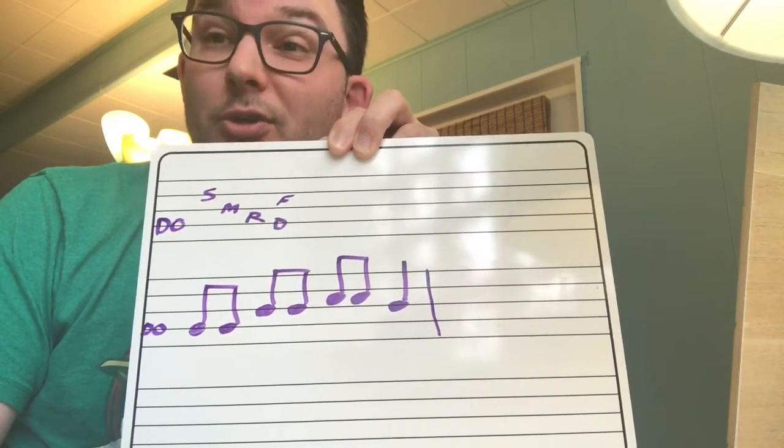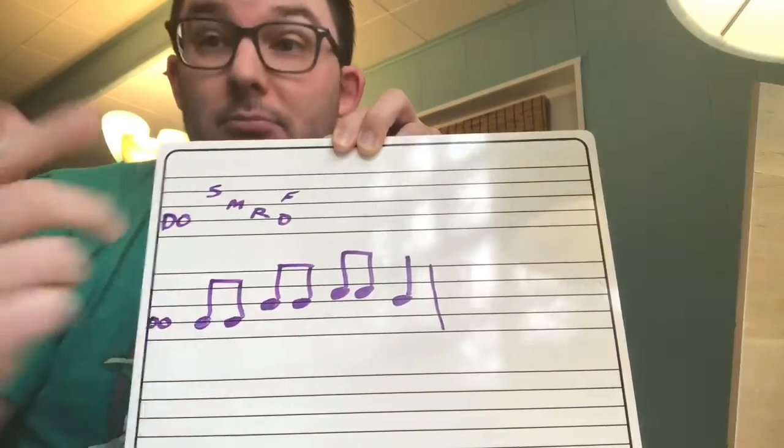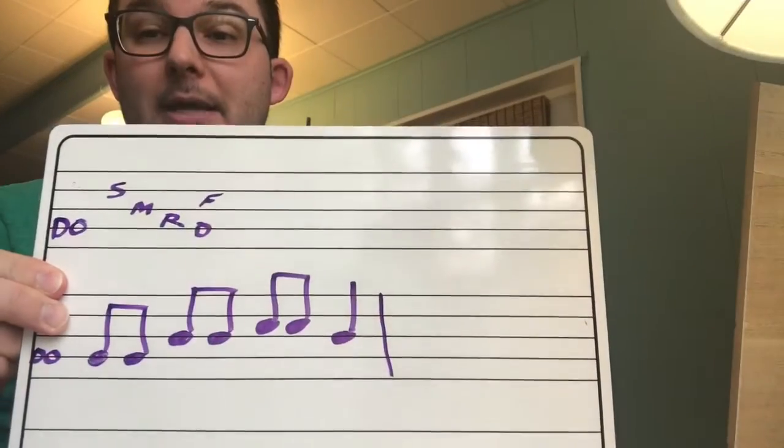That's our new note, C, in that space. Remember, F, A, C. Okay? C is the one with the second finger. And then I came back down to mi, which is our B.